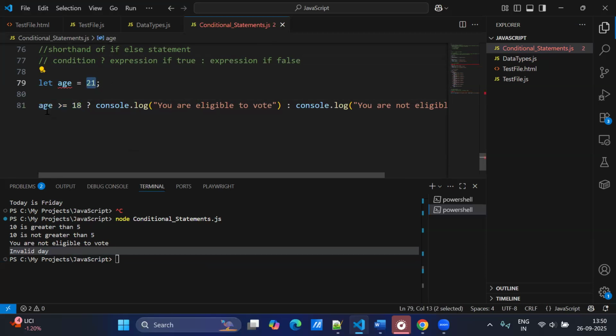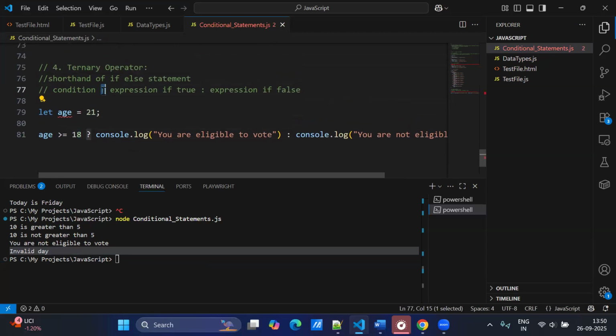Ours is 21, greater than or equal to 18. Yeah, it is true. The question mark is the ternary operator. And if the expression is true, you need to provide it like this, then a colon, then the expression if false.